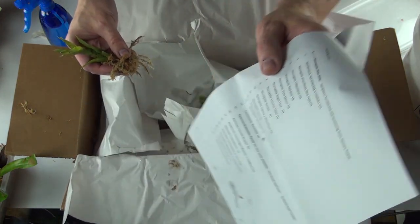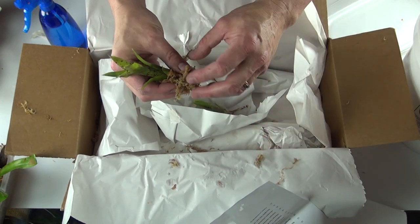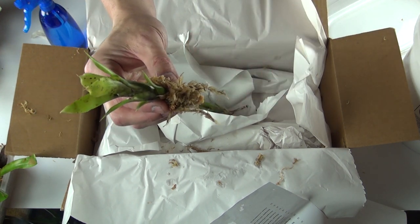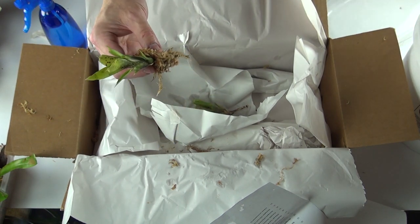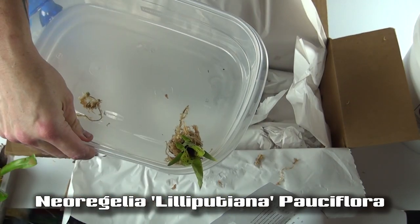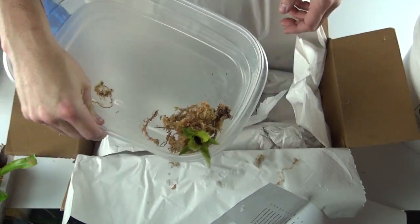All right, so you didn't have to sit through the whole thing of me taking out everything on this list. Basically, I unwrap them, check the name, make sure they're on the list, and then wrap them with sphagnum moss that's been moistened with RO water. Then I put them sitting up straight in a plastic bin. To keep them straight, I've been reaching over, getting a little more moss, and pushing them up against it so it holds them up. So that's one.